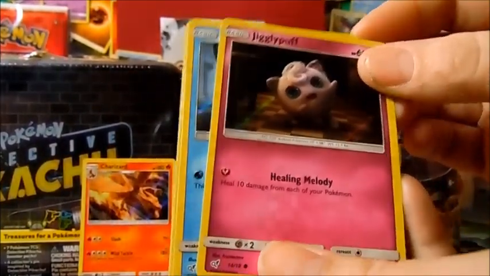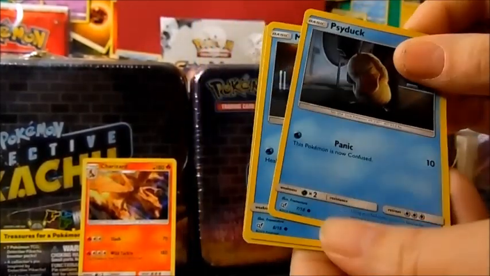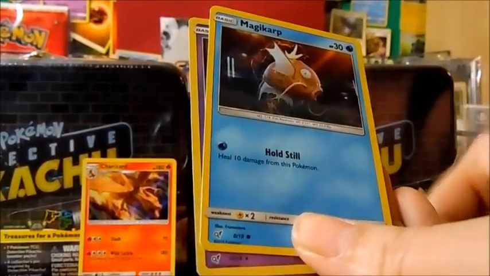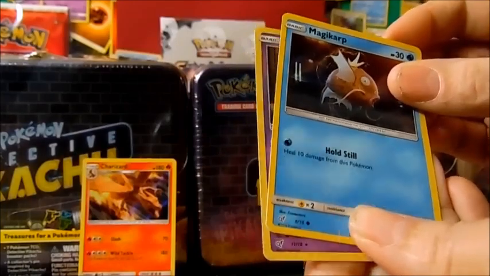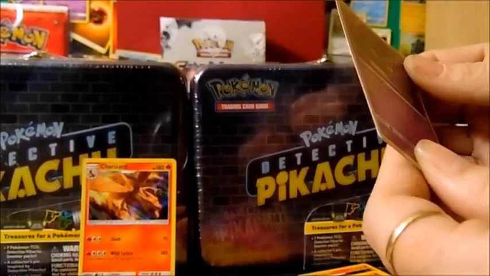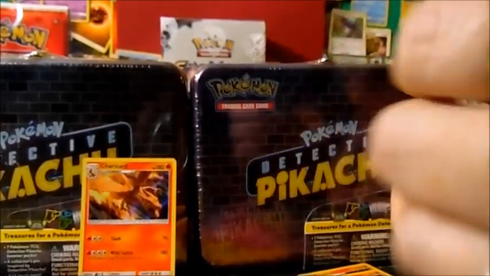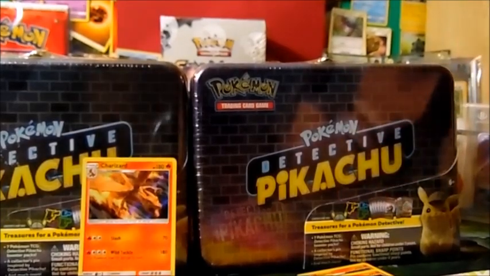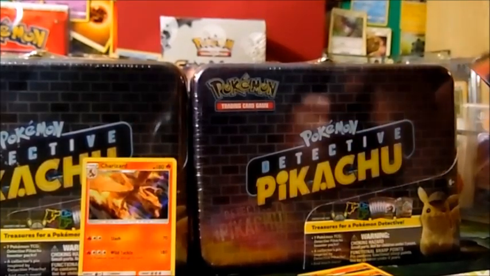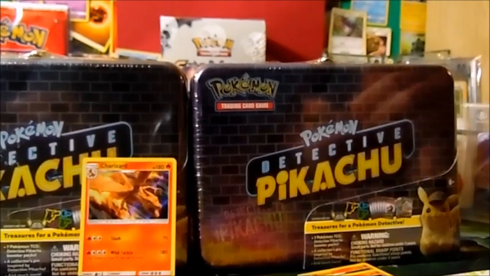All right, we got Jigglypuff. Now that we're gonna talk funny, we got a Psyduck too. Oh, let's see if I can say this one right again. Magikarp. Oh, I got a Mr. Mime. I always thought he was weird looking. Okay. That's Ash's dad. Can you hand me the next pack?